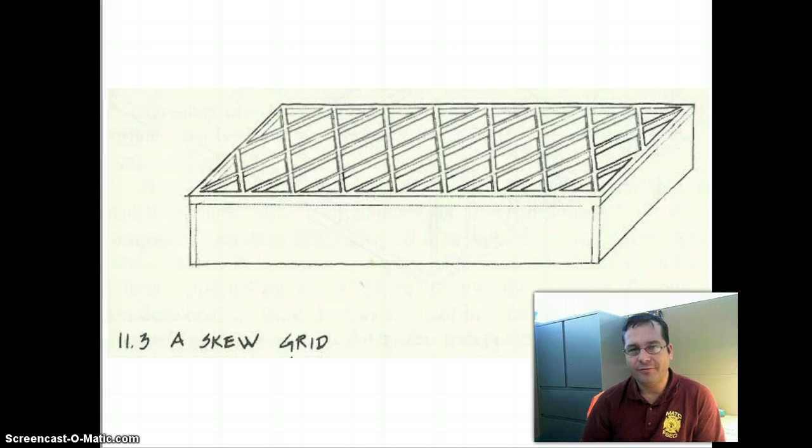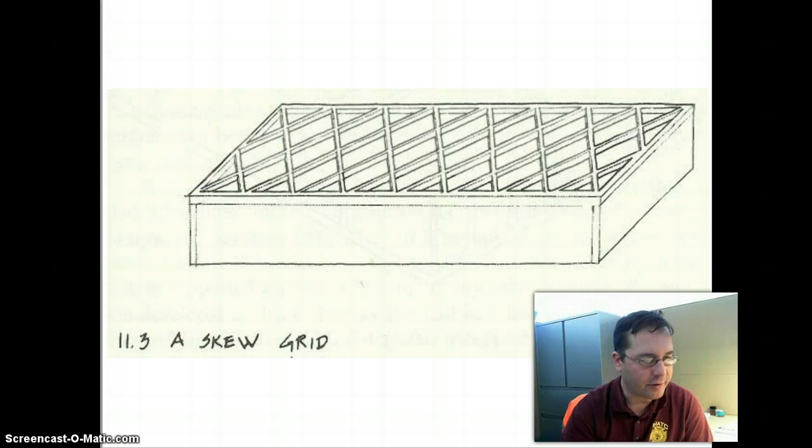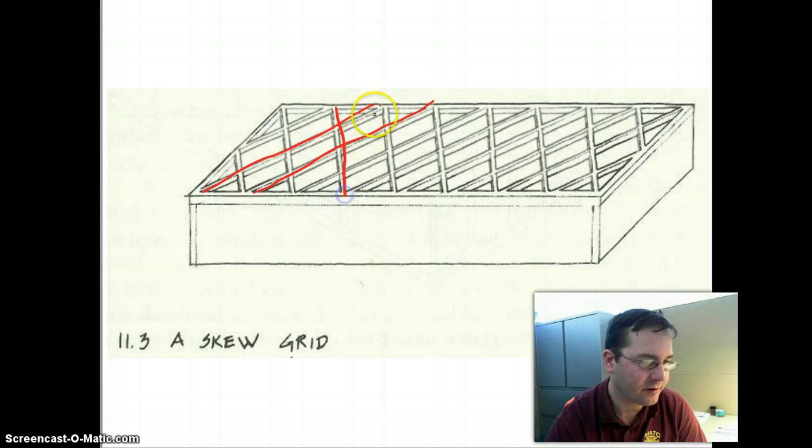Now, this is a really innovative way that some structural engineers got around that need for length and width to have some parity, to be nearly equal to each other. This is called a skew grid, and if you'll notice, essentially all of the members of this grid, once you get away from the corners, are exactly the same length, and it doesn't matter if they run in this direction or they run in this direction.